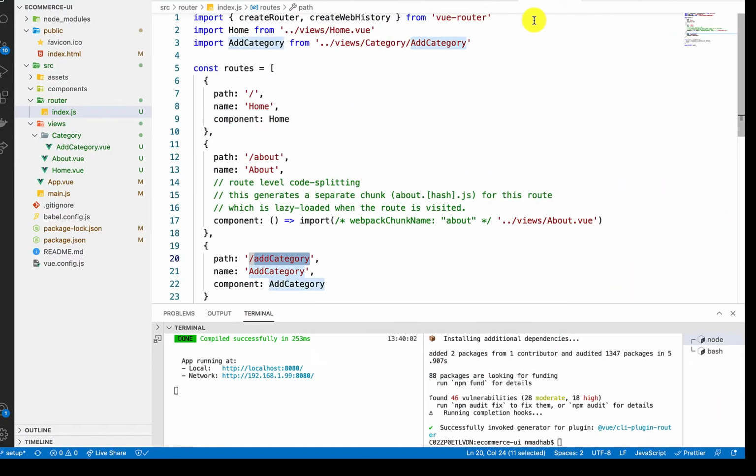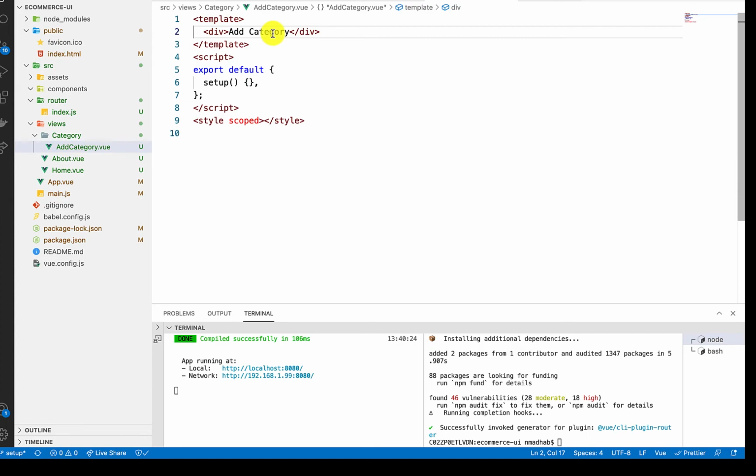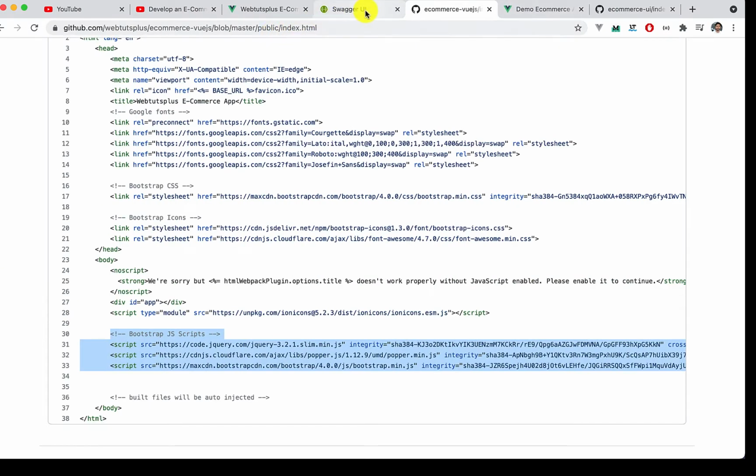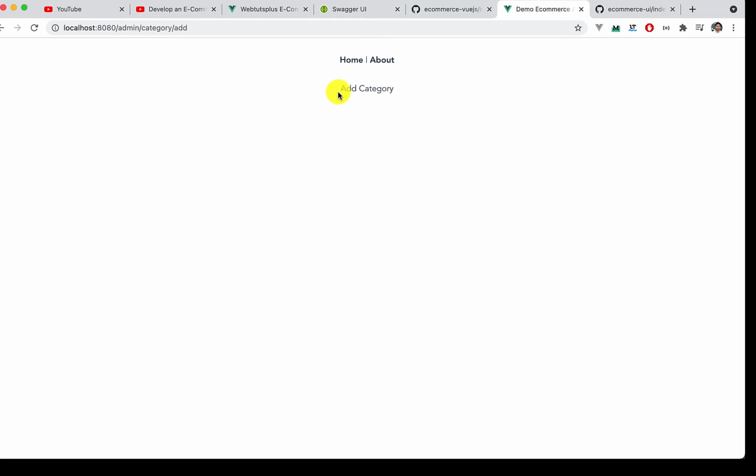We can make it admin and category, and then add. And if you go to this page now, we should see this category page. So let's now go to the browser and see this page. It is there. So we can see that add category is present.